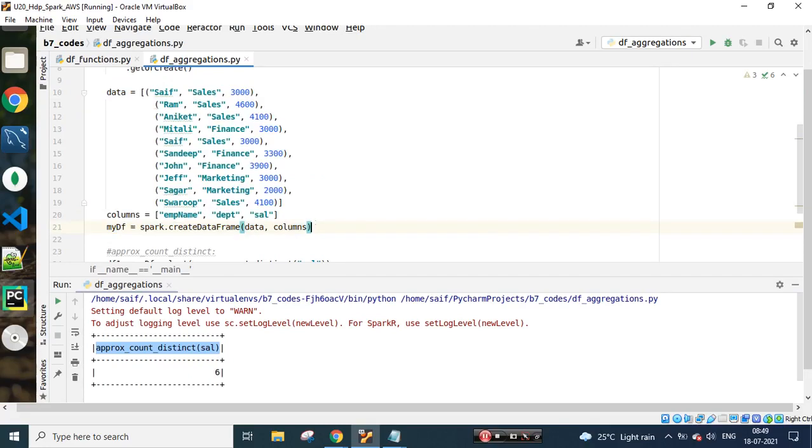Group by and then count, group by on which column? Salary. But my count has to be, understand, like this: if you do group by, let's say there is a group of 3000, 1, 2, 3, 4. You will be getting 3000 comma 4, right? But I will not be getting this count.